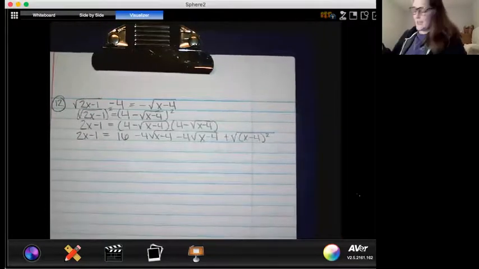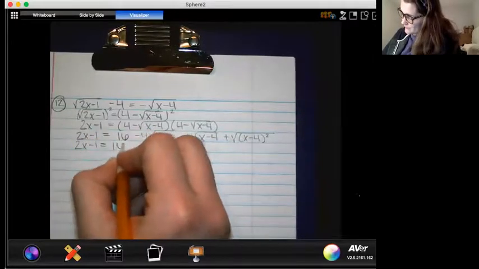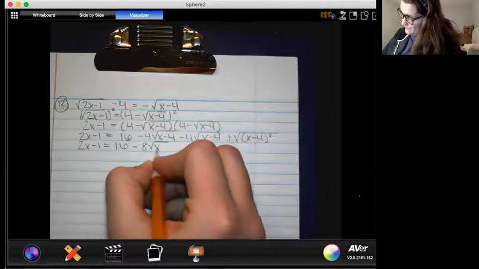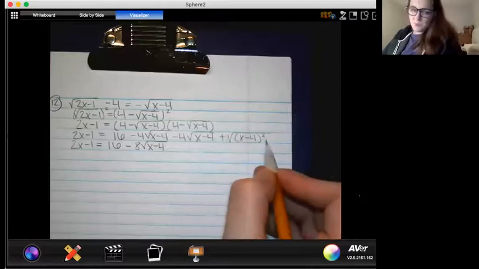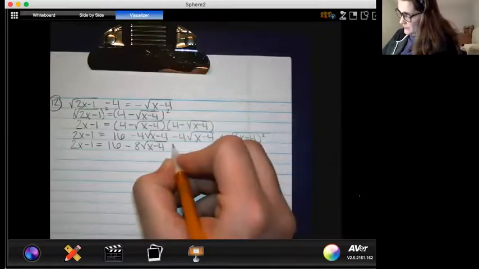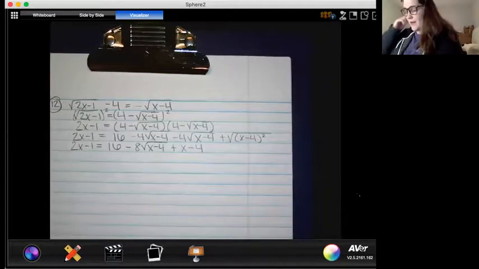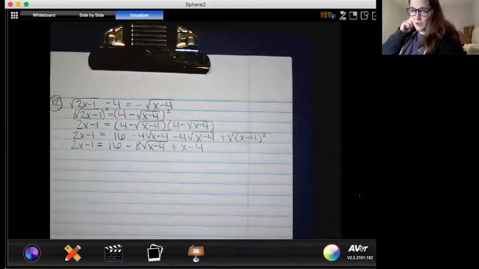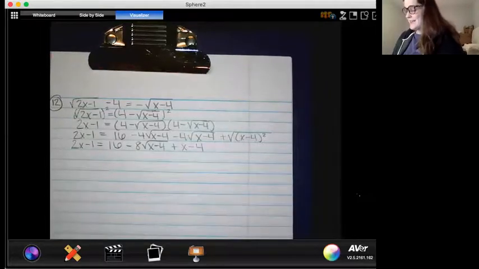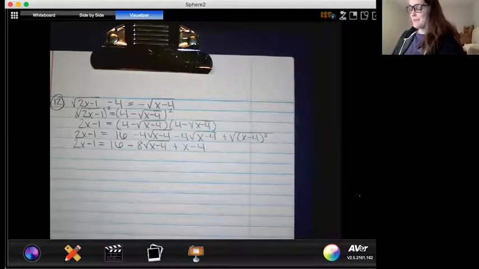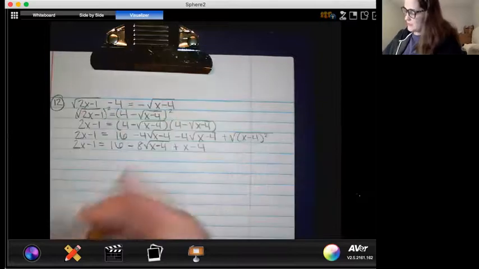Okay. And so then when I combine, okay, square root of something squared is just what it is underneath. Okay, like I just said. Okay, now we have our radical again. Okay, so we're going to go ahead and isolate that to the other side. Again, I said we were going to condense it, but this one's a lot more complicated. So we're going to go ahead and just write it all out.